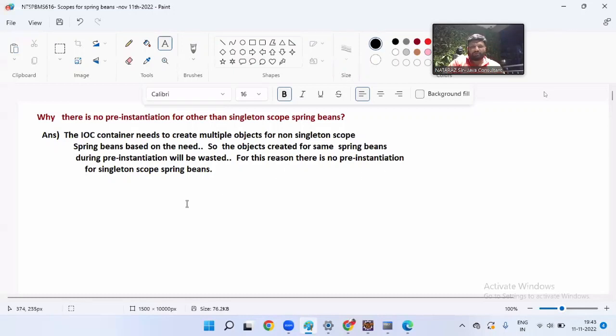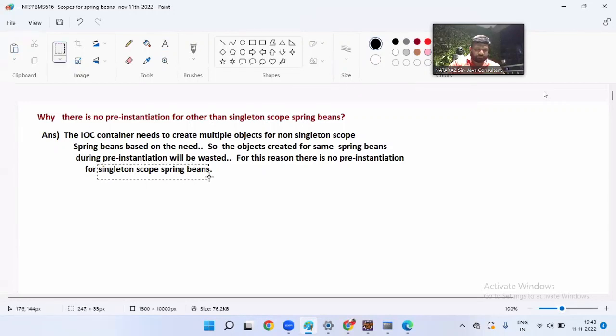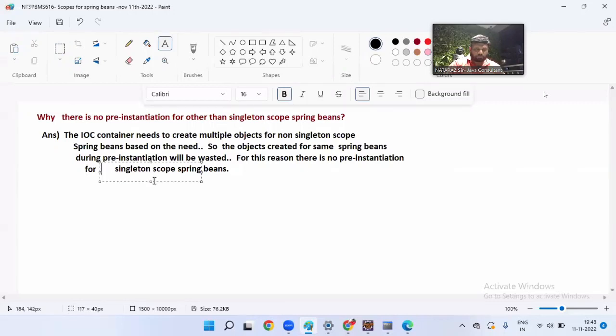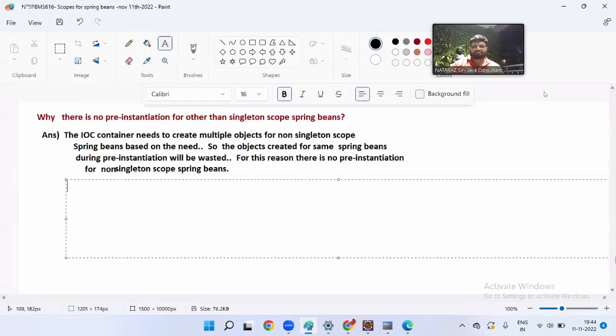Non-singleton scope spring beans. Understand my statement?